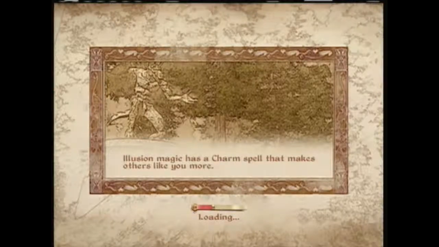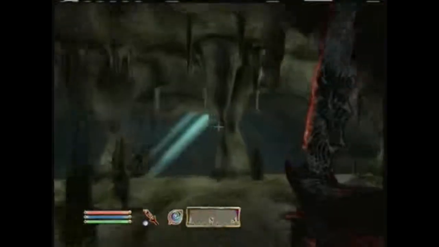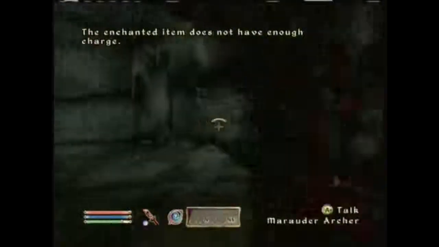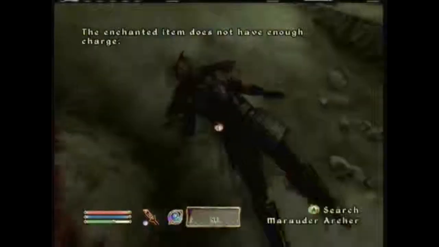And then this is the biggest room. In this room there are a hell of a lot of Marauders, a hell of a lot of bandits, and then 1 bandit ringleader. So what you want to do is you want to come in here and kill the first Marauder archer you see.